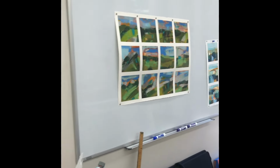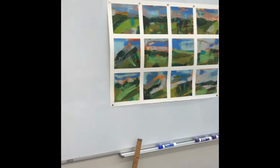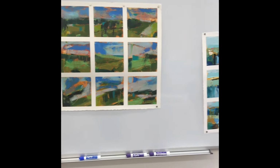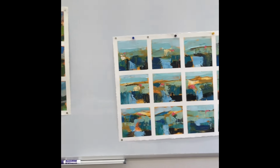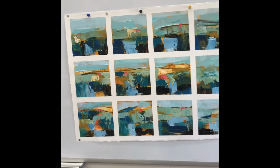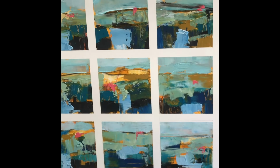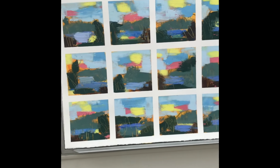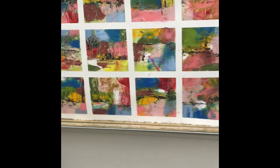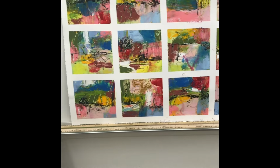So this is what we worked on the second day. We worked on this in the morning, and then we continued on with doing other exercises in the afternoon. So every day I introduced them to some new techniques that they could incorporate into their paintings.